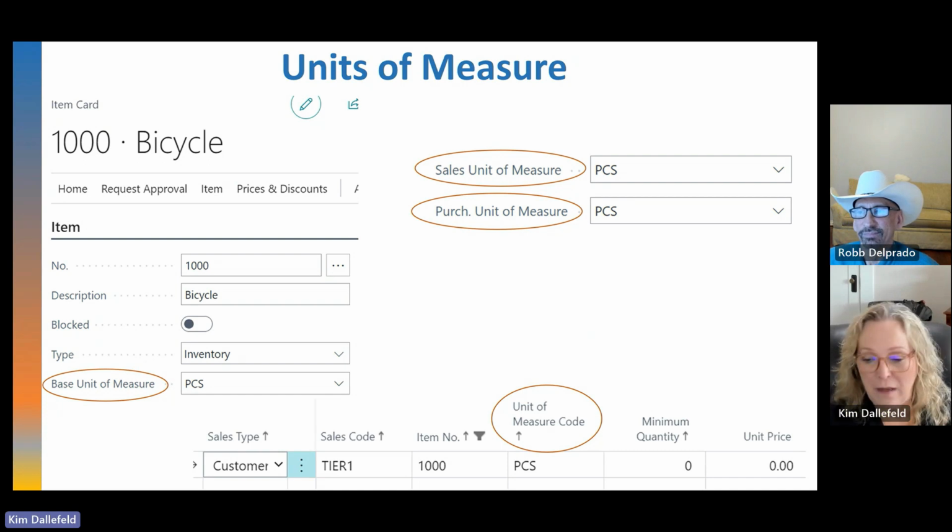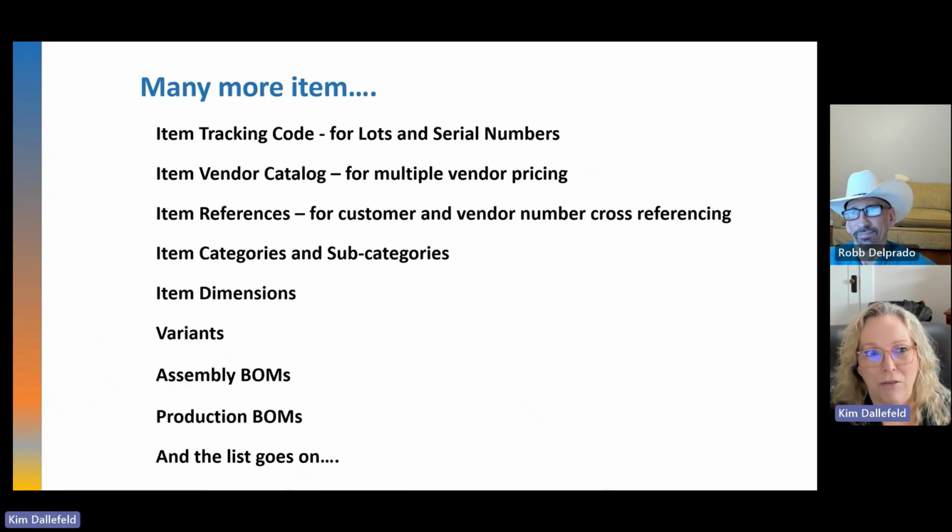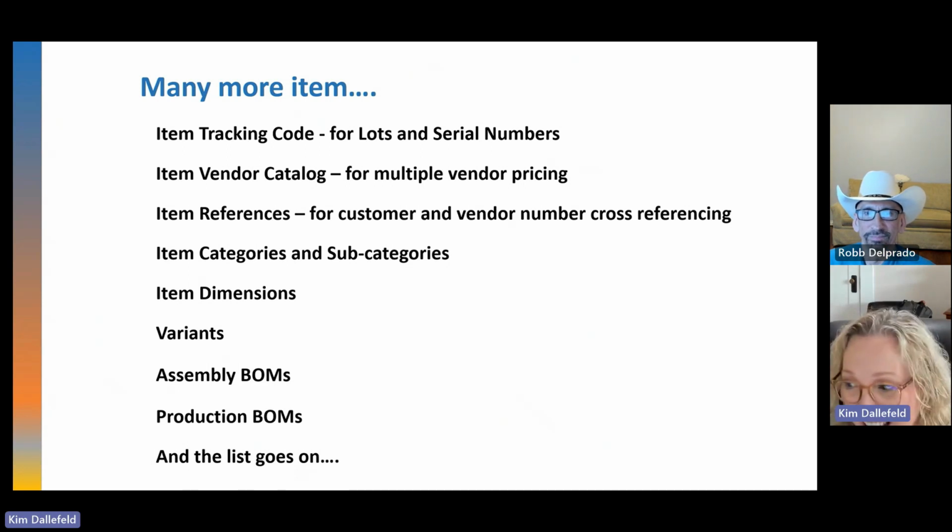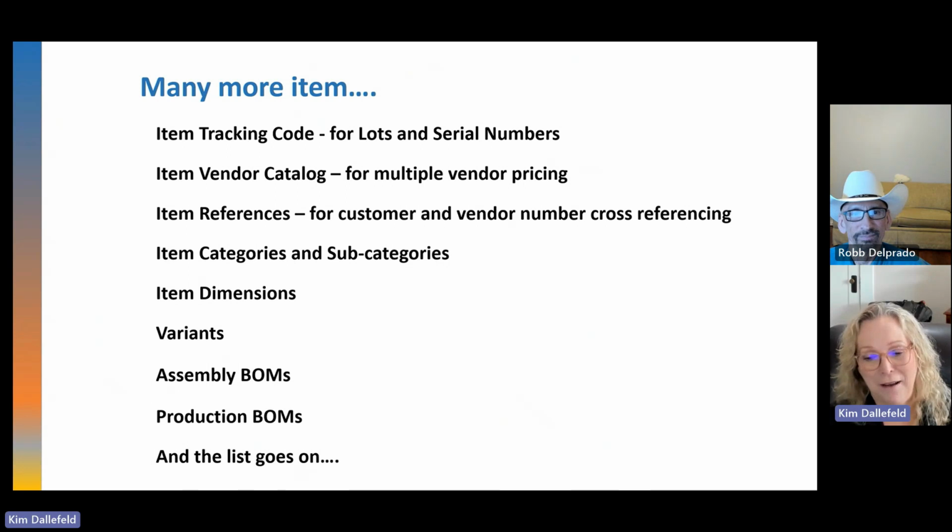Rob, I think we've covered 10 really important item setups, both in the inventory overall and then item specific. But I got to thinking, there are a lot more things that we could talk about, right? This is just a short list.